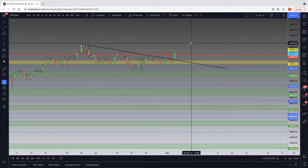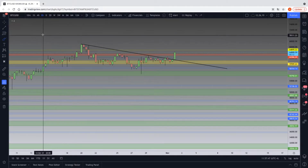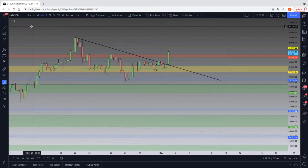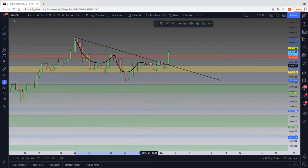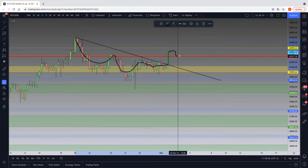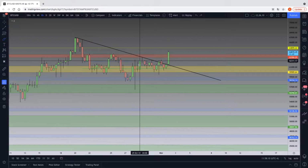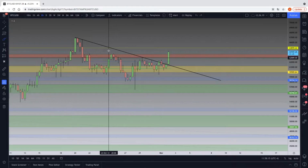I know the market is in euphoria right now, so it looks like everything is pointing up. Let's see here. So we had the trend line, bounce, bounce, bounce, a little consolidation. I did mention that I would like to see a break here, and then a bounce over the 63,000 area, and then we can resume higher. That's what I would like to see in order for us to continue our bullish momentum. So that's what I have for the bullish case.